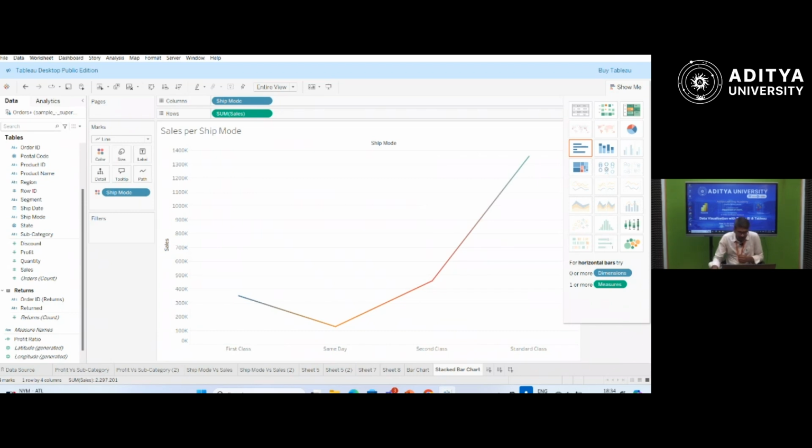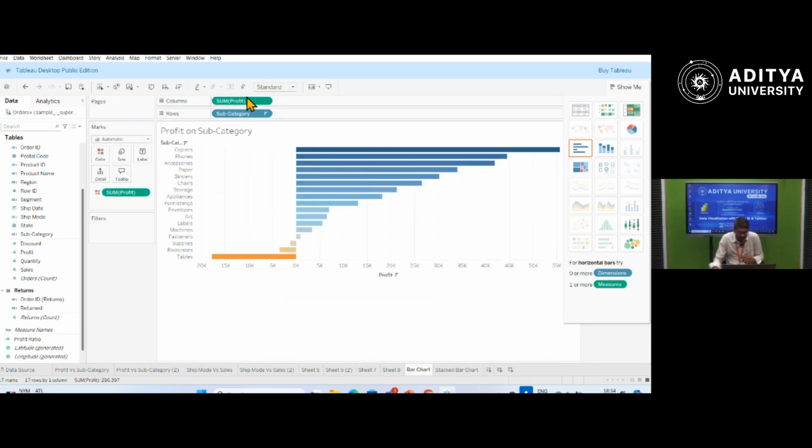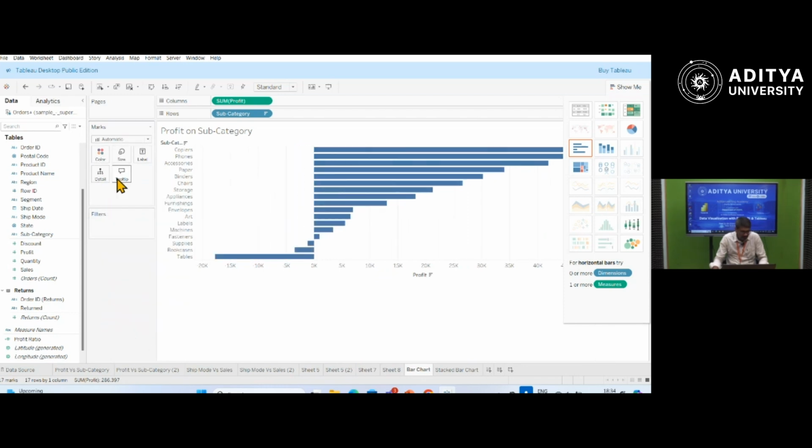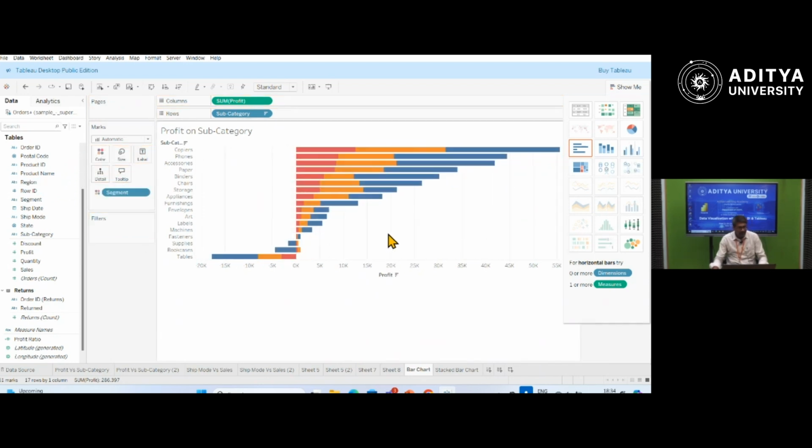Now let me tell you one more thing in your previous example. In the previous example we have taken sum of profit and subcategory, right? Now what I do is, instead of putting this sum of profit on the color, if I place segment onto this, now see, segment wise you are getting the information.